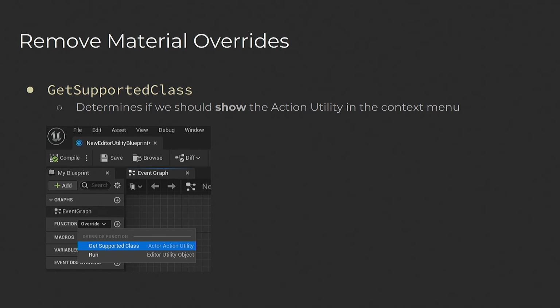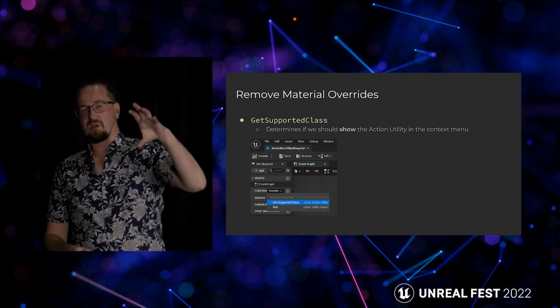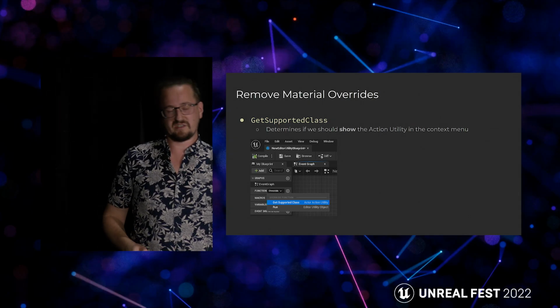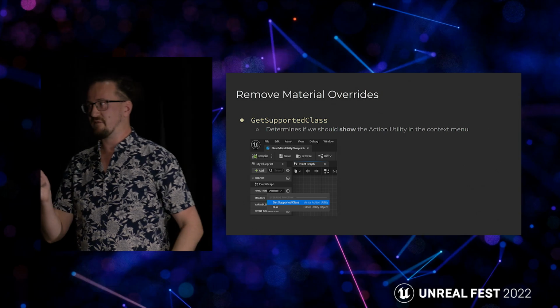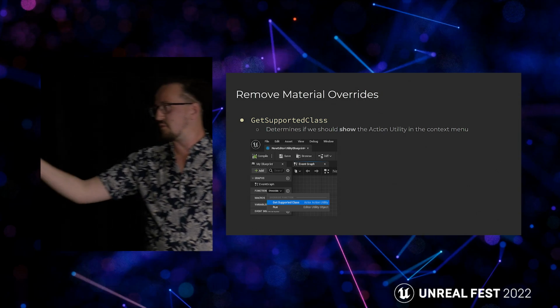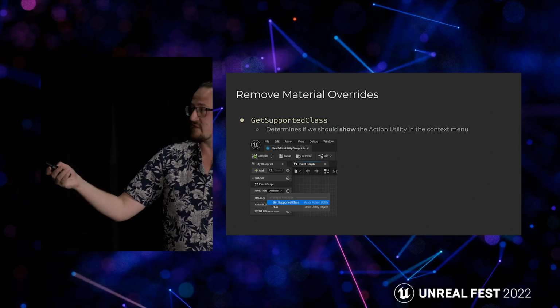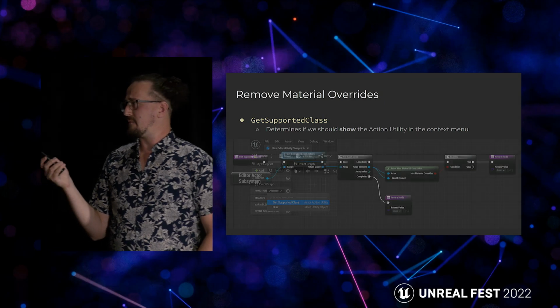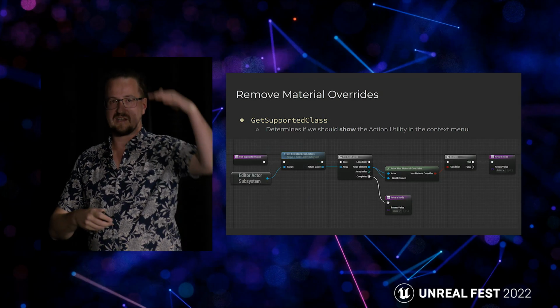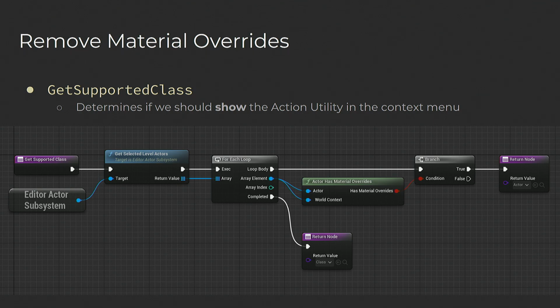There are a bunch of things to get to that, which I'll cover in a second. But the main thing that you might want to consider here is if you have a lot of these, you want to make sure that they're only showing up in a relevant context. I think context is really important, because otherwise people end up with weird buttons that they can click that don't do anything, which is never fun. So if you implement getSupportedClass on your action utility, it just determines whether we should show that or not. It just returns, I believe, the class type. It basically looks at your selection, checks against your function, and if the selection contains something that matches the class of the return node, it will show up. If it doesn't match the class, it won't show up.